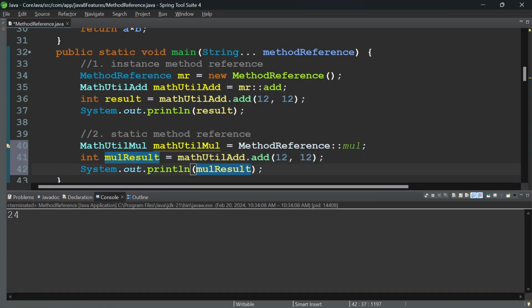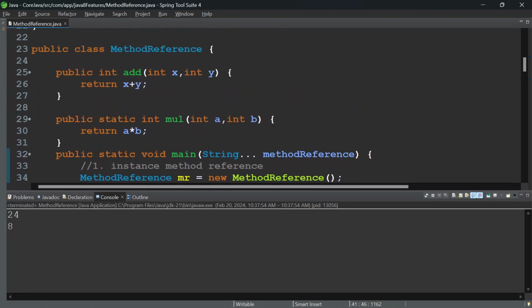Now let me pass some smaller numbers so you can understand. We are expecting the result like 4 to 8, right? Here also I need to update the method name. Now let me try to run. Yes, we are getting the result, right? So this is the instance method reference. This is the static method reference.